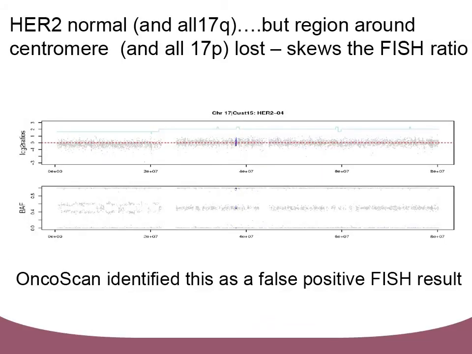So a lot of you are going to immediately recognize that 17p is lost, 17q is normal. But the way that the FISH is done, it's a ratio. It's a ratio comparing the HER2 to the centromere of 17, but the centromere probe is not smack on the centromere. It's usually satellite sequence adjacent to it, and it's more satellite sequence adjacent to the P arm. So if you have a relative loss of your control, then your HER2 is going to look falsely amplified. And that's what happened in this case. But by having the whole genome data, you can easily recognize that this is actually just a 17p loss, not a 17q gain.